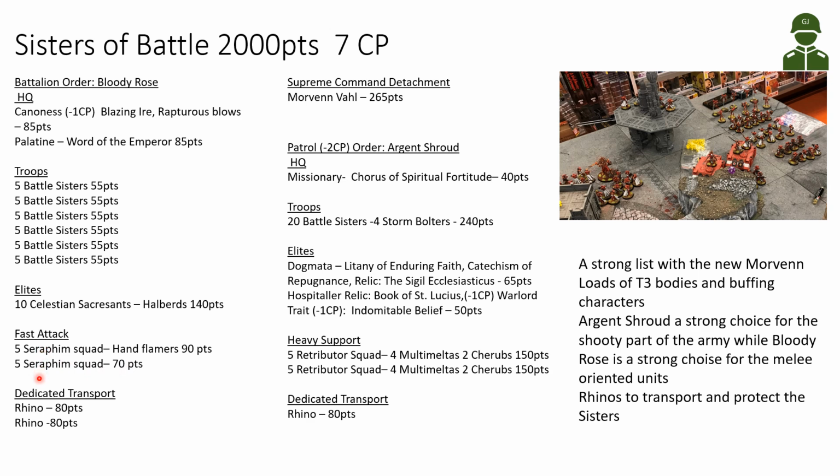Two fast attack units, the Seraphim squads that can fly and arrive from deep strike. One squad has hand flamers, the other has just bolt pistols, and two Rhinos that can transport the sisters and the Sacresants on the table. On the patrol, costing 2 command points.